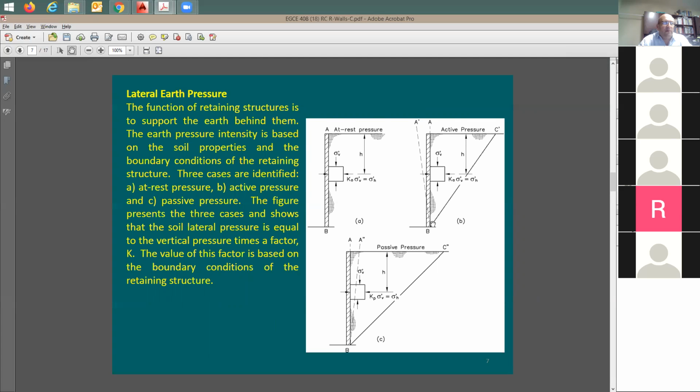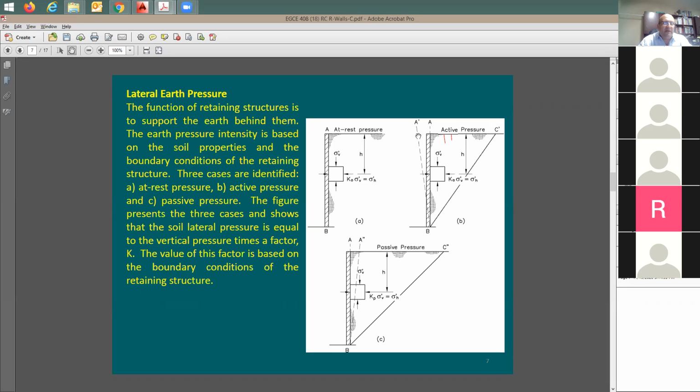If you have a cantilever wall, you start to push it, I'm sure that the wall's gonna rotate a little bit. So this AB is gonna be before rotation, and A prime B is gonna be after rotation, right? So you push against the wall, and then the wall's gonna be moved a little bit. So what do you expect? Don't you expect to see maybe some cracks here on the top of the soil? Right? Why? Because soil cannot take any tension.